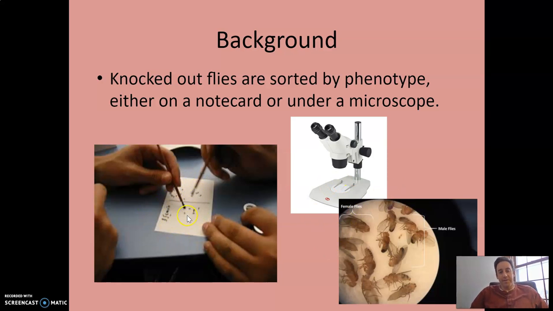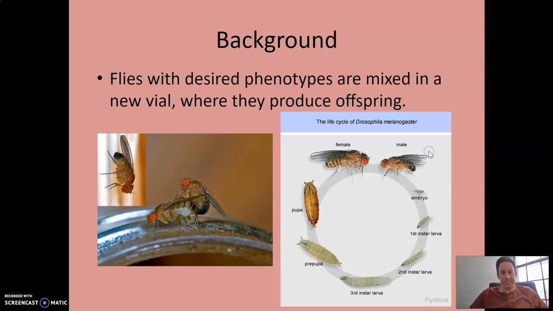What's kind of fun about this is that FlyNap is temporary. So as you're doing this, if you're too slow, the flies start to wiggle. And you're like, oh no, they're waking up. And then every now and then one will fly away and you lost one. So it's a very intense experience trying to sort these fruit flies before they wake up.